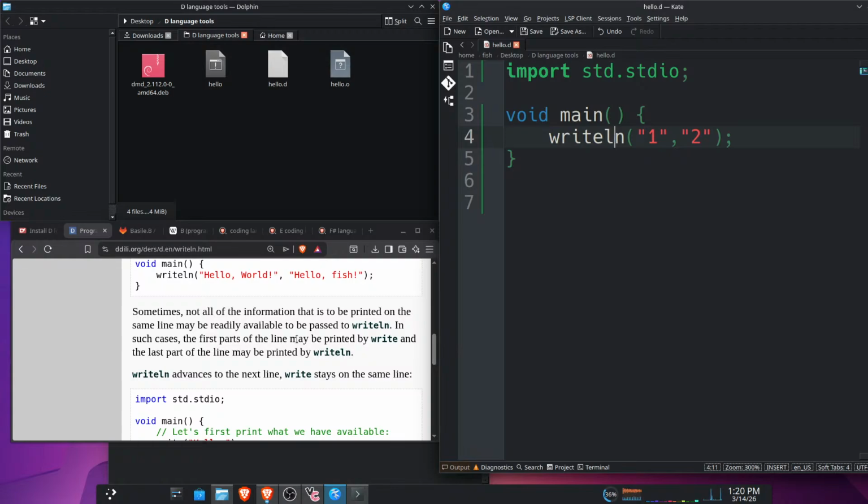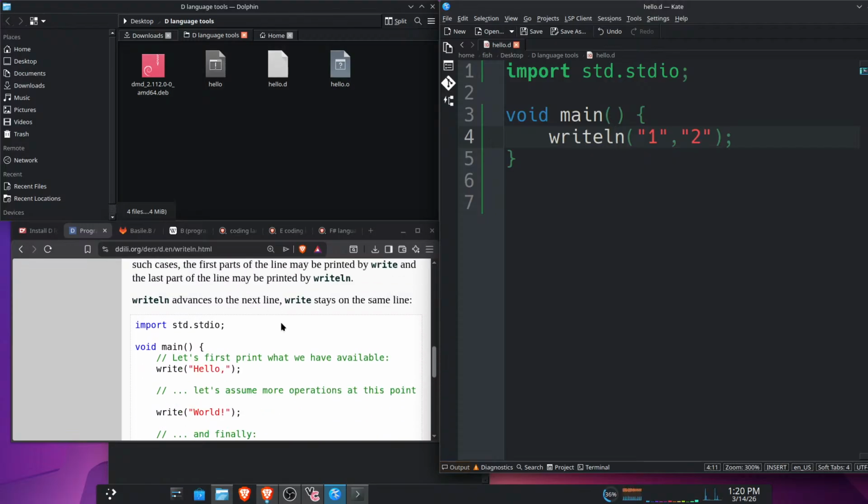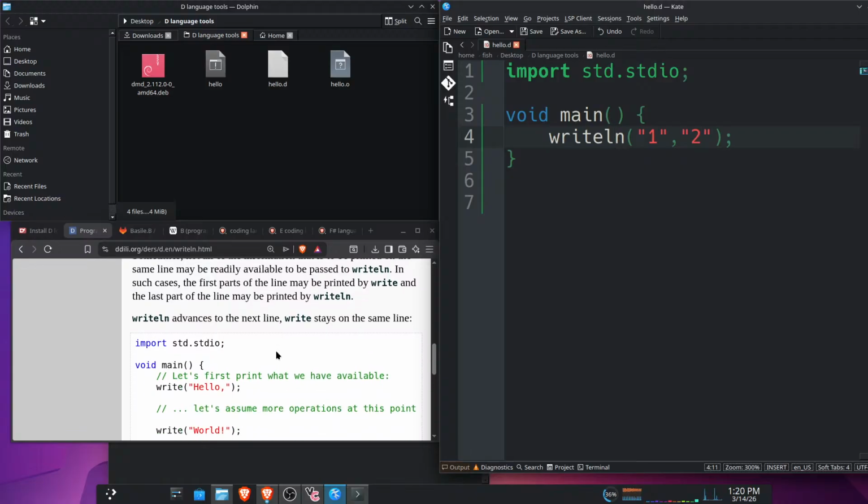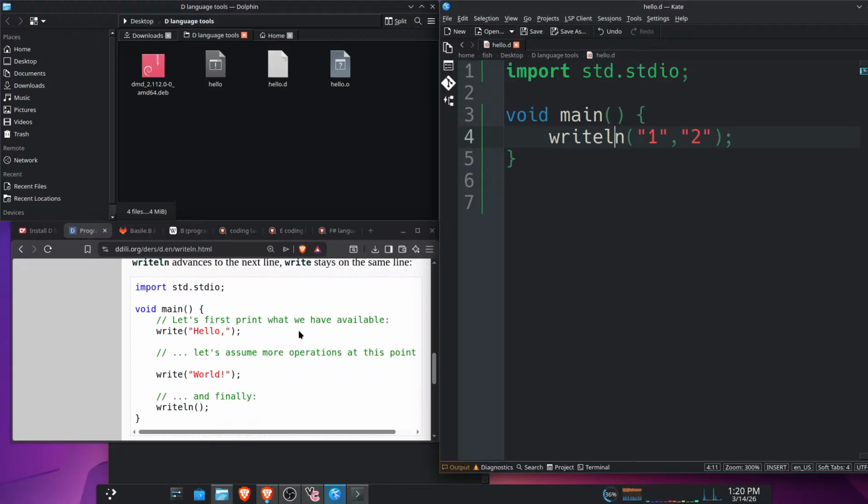So I think sometimes not all the information that is to be printed may be readily available to be passed with writeln. In such cases, the first part of the line may be printed with write. Oh, but then the last one has to be writeln.